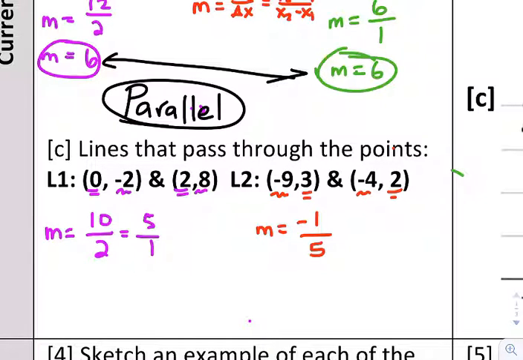Or just 5. So now we have a chance to do some interpretation. So we compare these two slopes side by side. Two things seem to have happened. One, it went from positive to negative. It changed to the opposite. And the second, the fraction would have flipped. Well, that means they're opposite reciprocals. Opposite reciprocals means that they are going to flip the fraction and go from positive to negative. So this is going to be perpendicular.